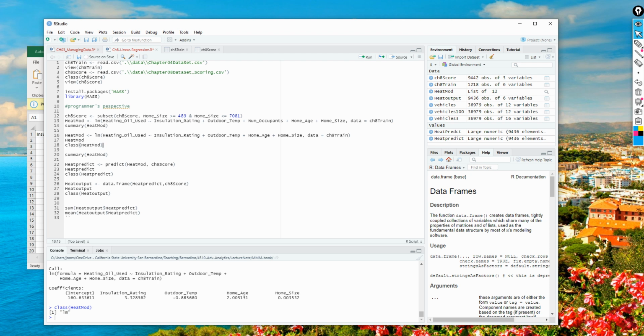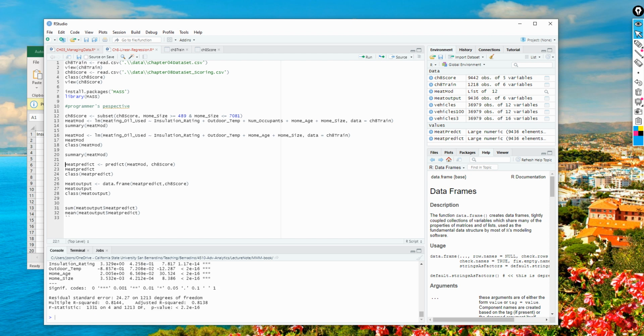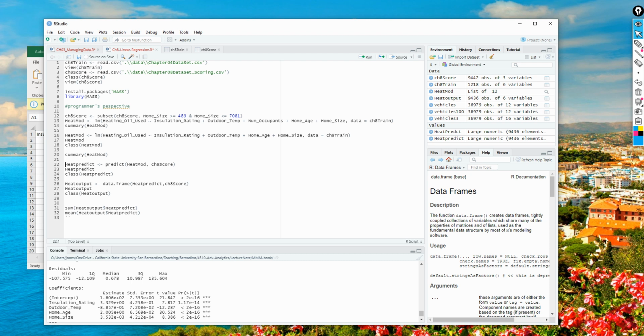And when you apply the summary function to an object of type LM, let's see what you can see.